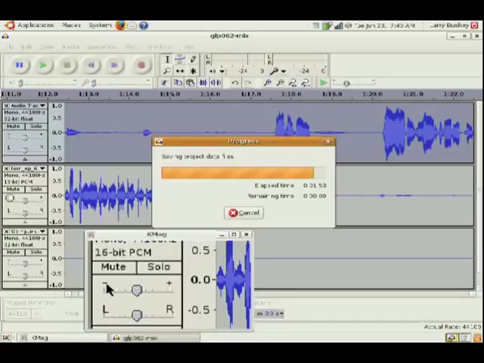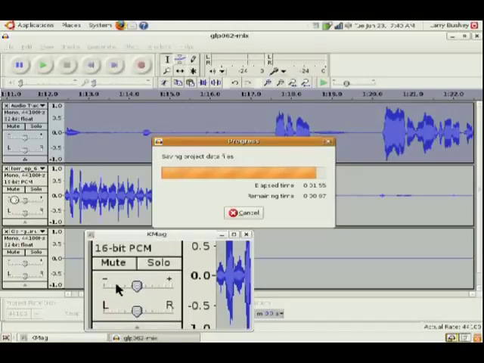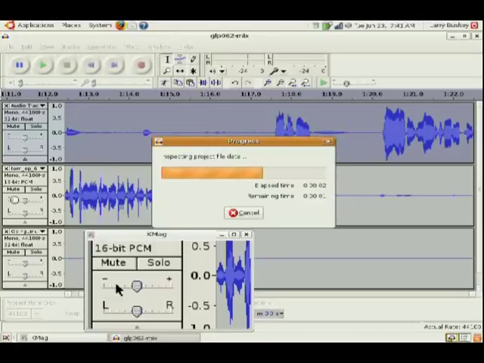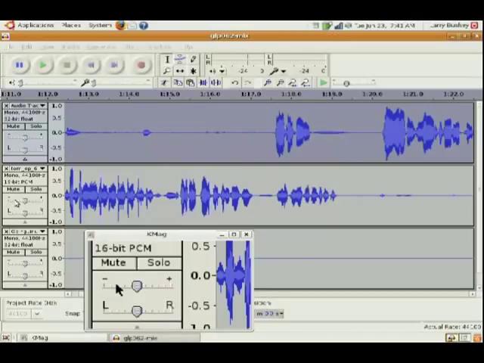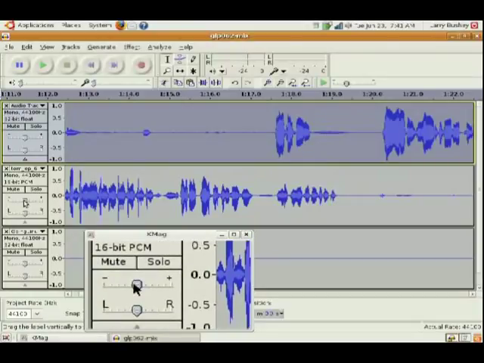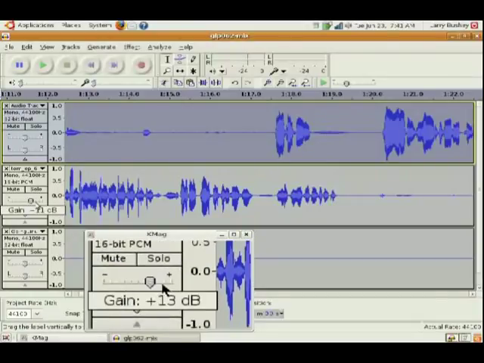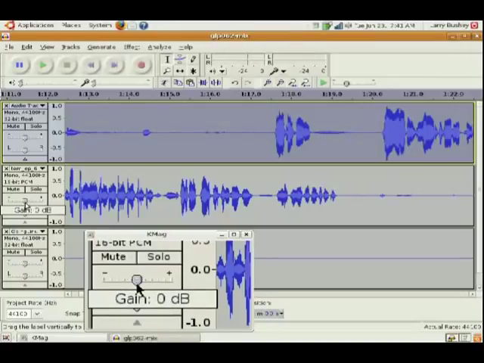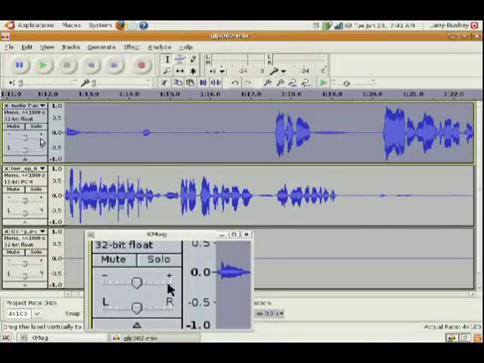of the entire track. This is particularly useful if the comment coming in from your listener has been recorded using a built-in microphone on a laptop, which typically has a very low volume setting, and sometimes it's very difficult to hear those recorded tracks. So by raising the volume of the entire track using the slider for that track, you can easily and quickly make an adjustment so that your listener can be heard.